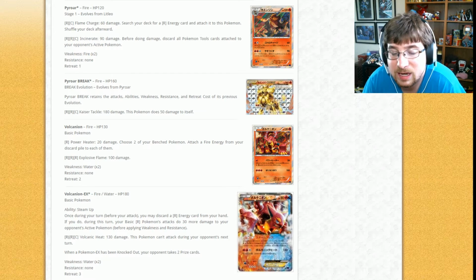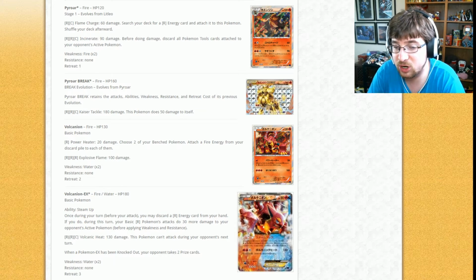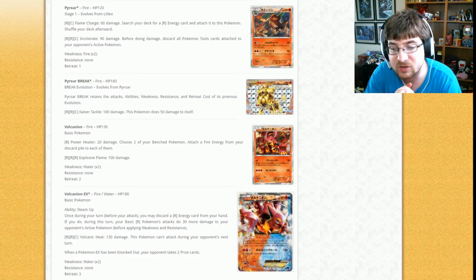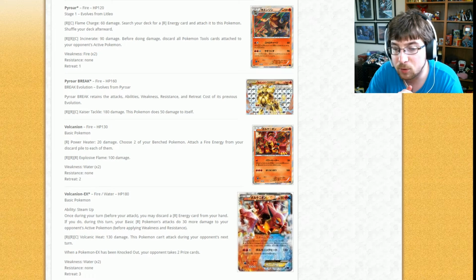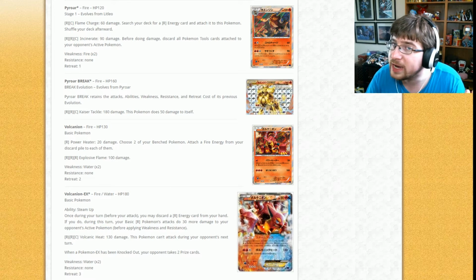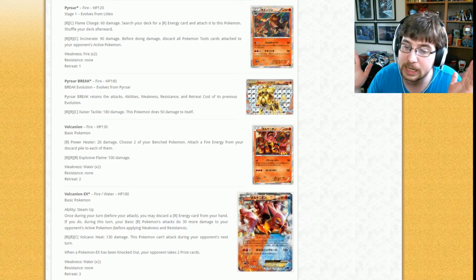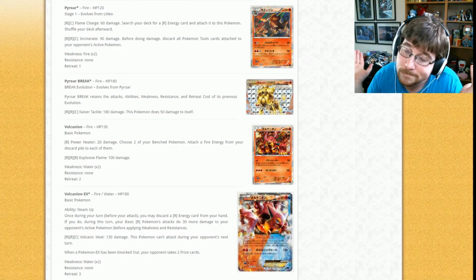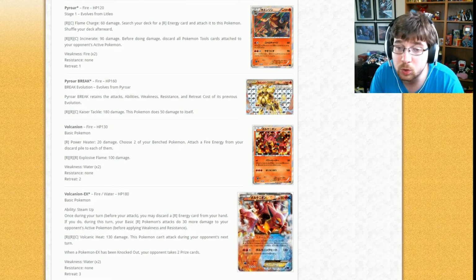It has the ability Steam Up. Once during your turn, you may discard a fire energy from your hand. If you do, during this turn, your basic fire Pokemon's attacks do 30 more damage to your opponent's active Pokemon. This is technically a way to get your energy into the discard for Infernape, but the ability doesn't work for Infernape. Meh. It does work with the Volcanion though, that I just mentioned.